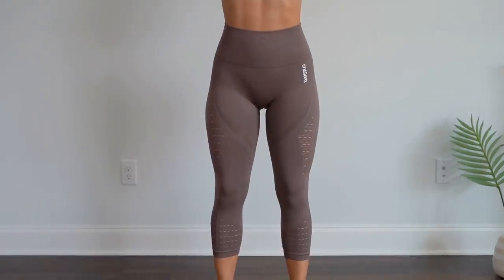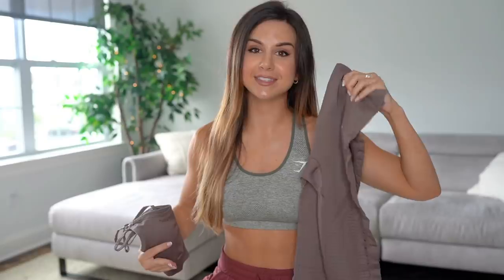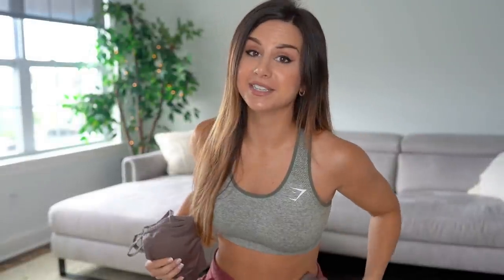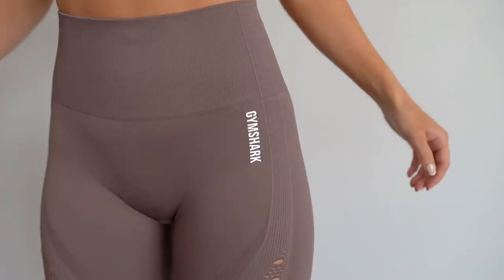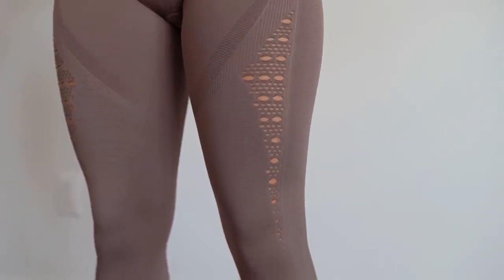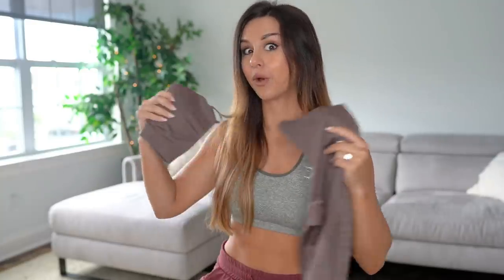I got the cropped leggings because I'm five foot three, and the cropped fits me a little better — the normal size legging goes all the way over my foot. So cropped is where it's at for me. I love the Energy collection: number one, it's seamless; number two, I like the intricate details, that breathable laser-cut look. It's not something I wear every single day because it's so unique and a noticeable standout piece, but I love to mix and match it. Energy is a nice compression legging — pretty much higher compression.